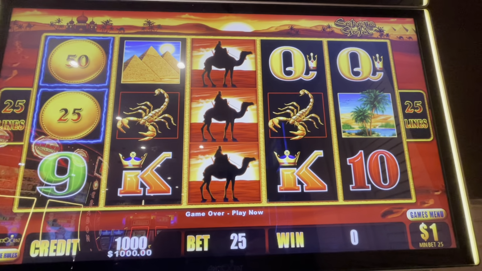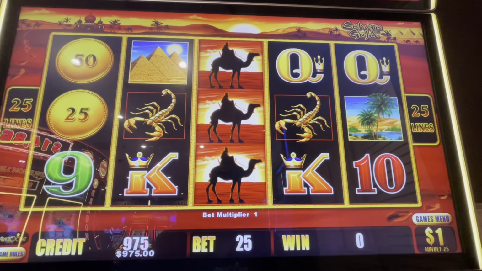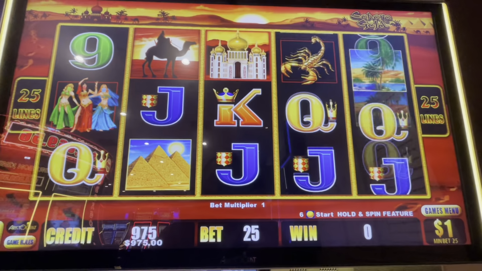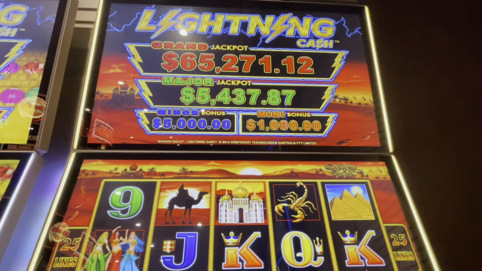Alright guys, we're gonna try Lightning Cash Sahara Gold Dollar Dinam. We're gonna start with $25 bets. Put up the volume. We're chasing that 65,000.